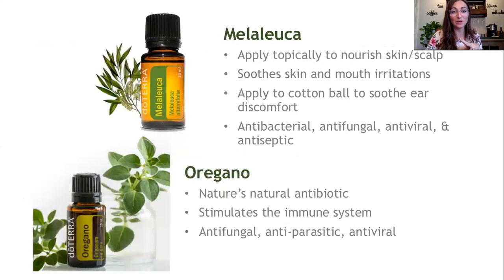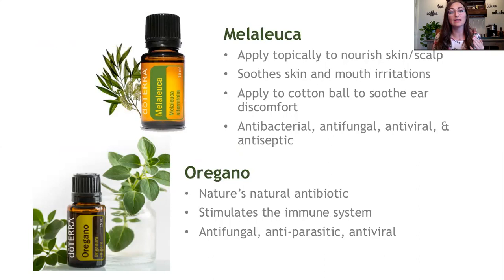And now the essential oils that are great examples of working against both virus and bacterial infections are Melaleuca and oregano. Now these are two very potent smelling oils. Melaleuca is tea tree oil. If you get tea tree now, it's actually labeled as tea tree from doTERRA. They just transitioned that name because Melaleuca is actually the plant that it comes from, and they wanted people to understand, no, this is still tea tree oil. This is just the plant that it specifically comes from.